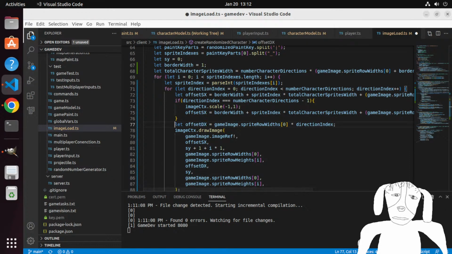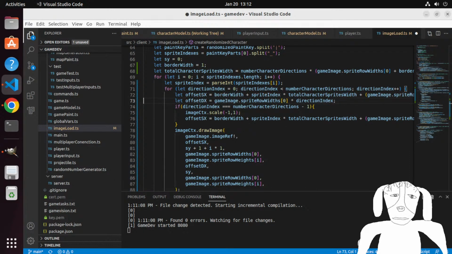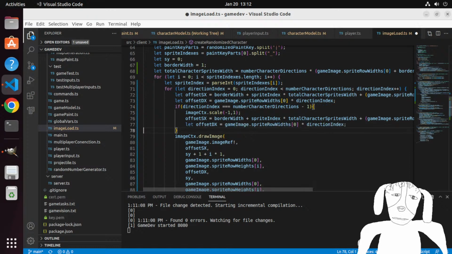Destination. Let's also change the destination. Increase it by 1. See what happens.